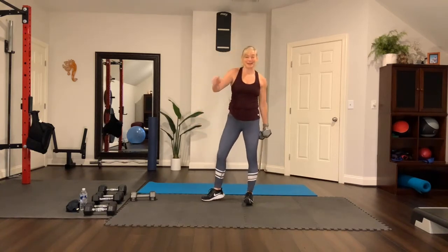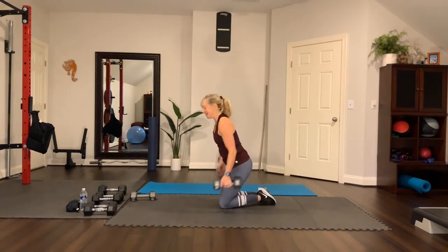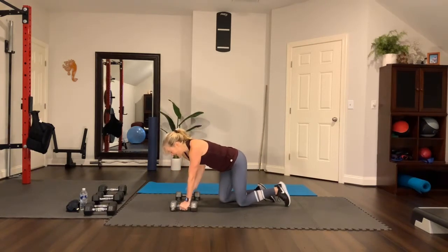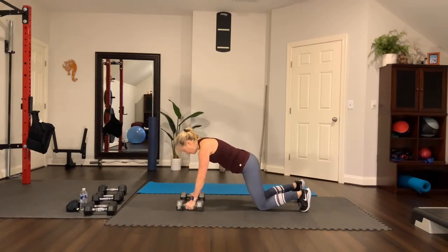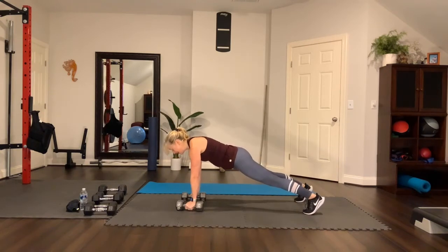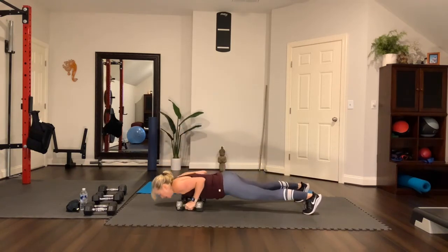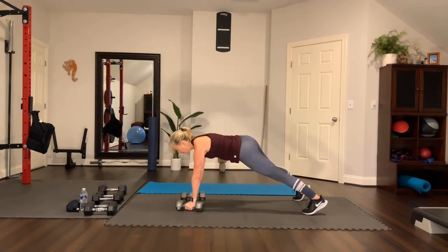Excellent. Last move. Here's your power move, or that move that makes you tougher. Good to do this, right? Need at least one major move. Let's do it. Ready? Knees are up. Push up. Stabilize first. Row.